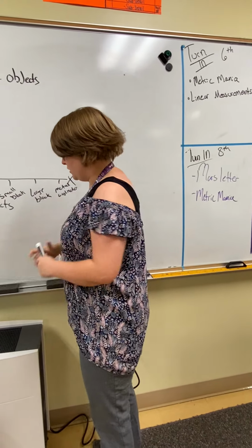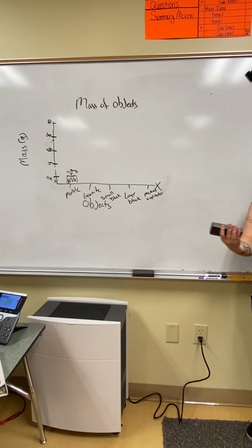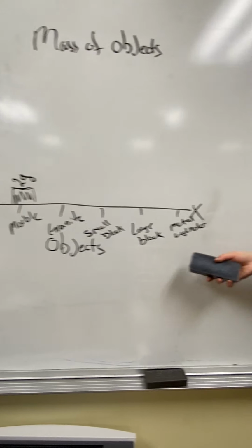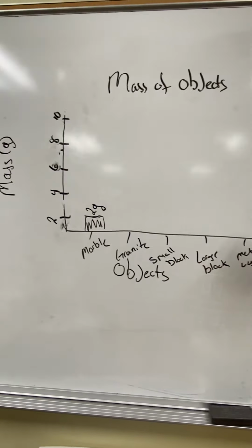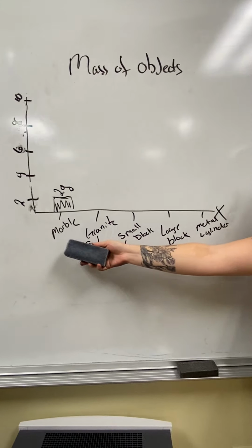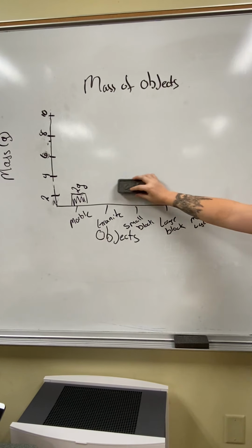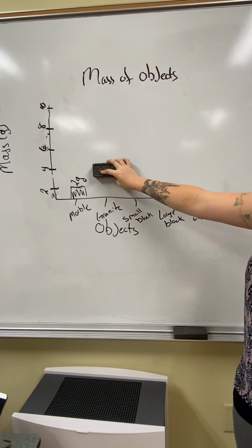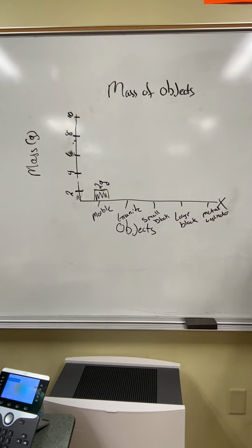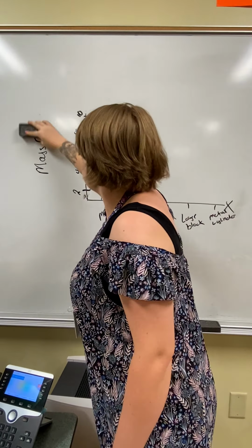Now, this is what the mass graph is gonna look like. So if we could get a closer look at this, we have our x-axis, our objects, our y-axis is mass, and then we got the title, right? And I just plotted out the marble for you, okay? Now, I don't know if it's actually 2 grams. I have it written down somewhere, but this was just an estimation. Now, let's go ahead and do volume. So we're gonna erase the top one, erase the bottom one.